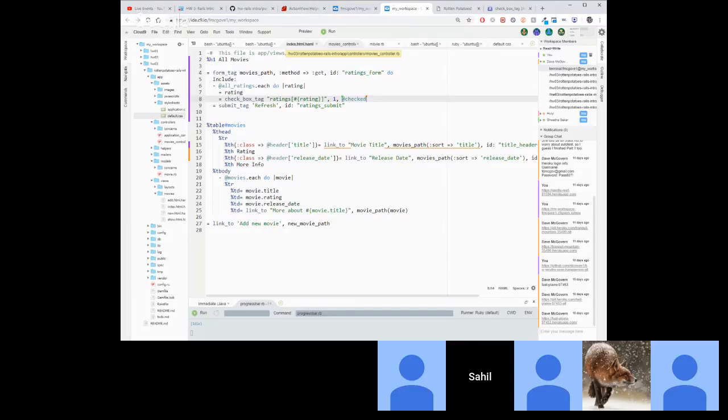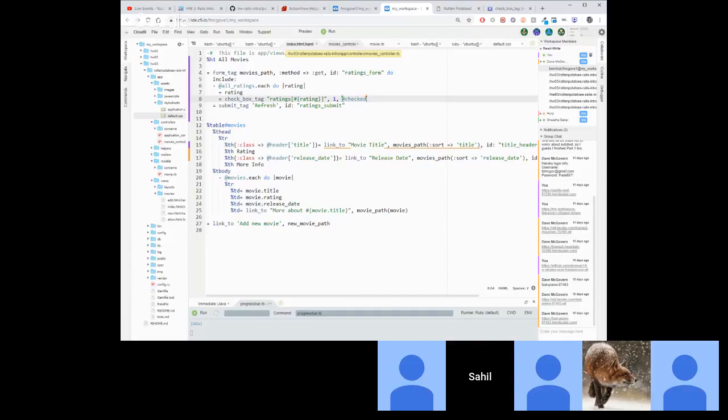Basically you want this to come out to true when the particular rating that you're on, because in a block, it's going through each rating one at a time. And given that rating as an argument, how can we tell that it's in this collection of checked ratings?